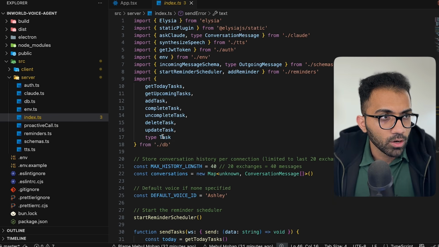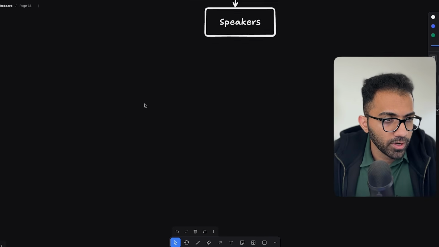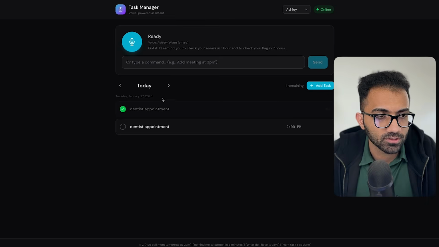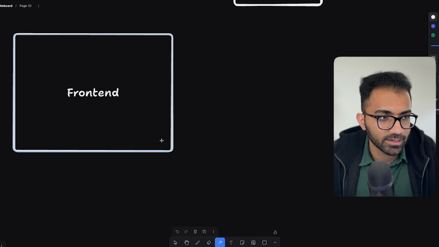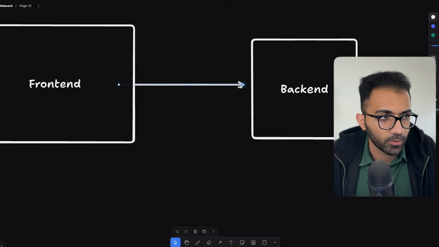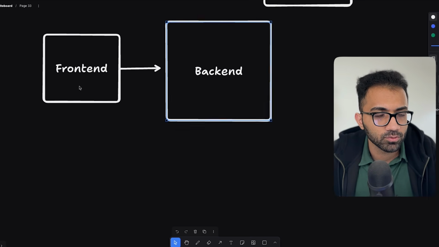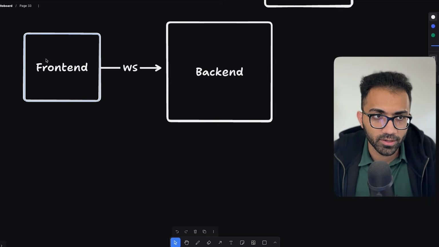So what's going on here effectively is, over here, we have a front end that does all the work of the screen and everything. And this is connected to a backend, which is running locally, right? You can technically deploy it. I would not recommend it because it's not deployment ready right now. But this front end connects to this backend over here over WebSocket, right?